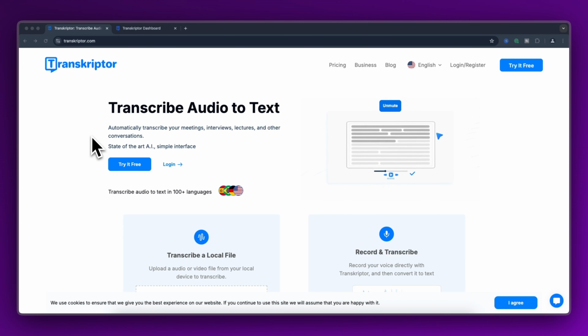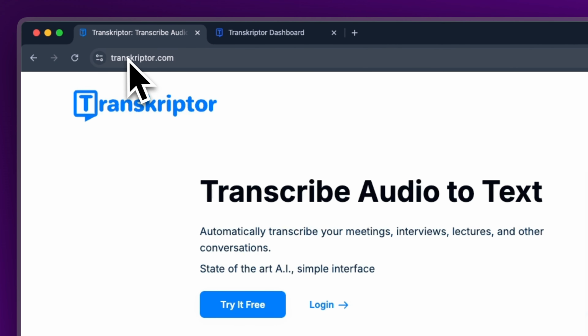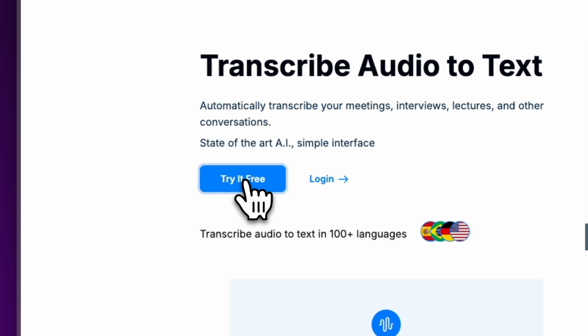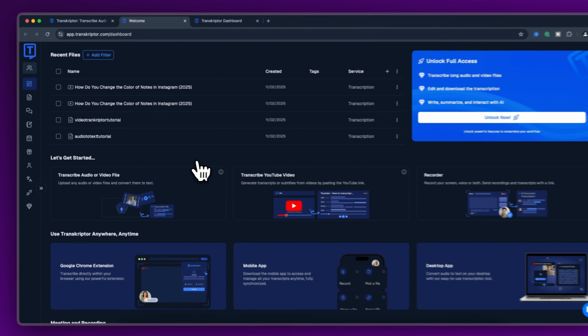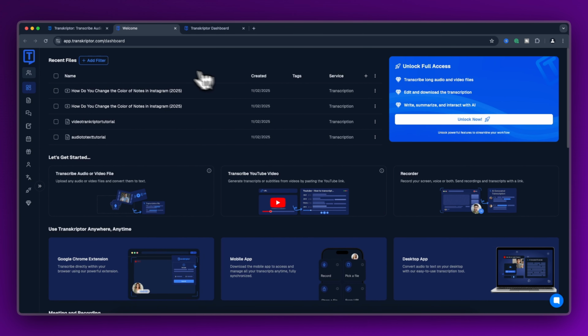So when you want to get started, you basically go to the transkriptor.com website, and then you're going to click on try it for free. And as you can see, I am already logged in, but if you're not logged in, you can log in with a Google account, an Apple account, or you can just set up with a normal email. And I chose Google as my login method, and after being redirected to Google and having entered my password, I went straight into a screen with 3 steps you have to follow.